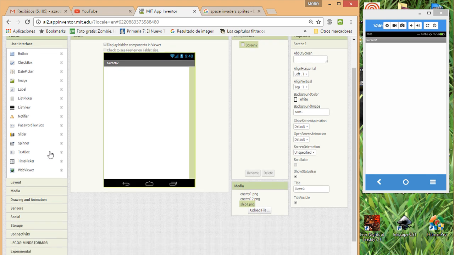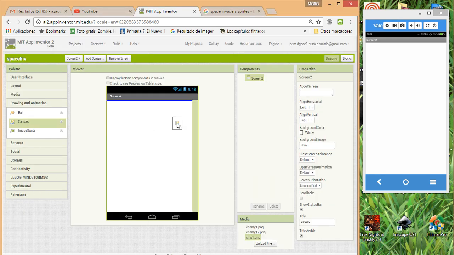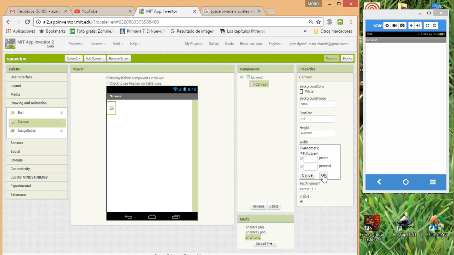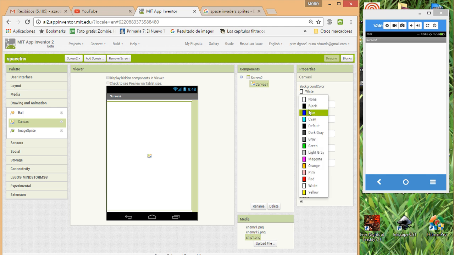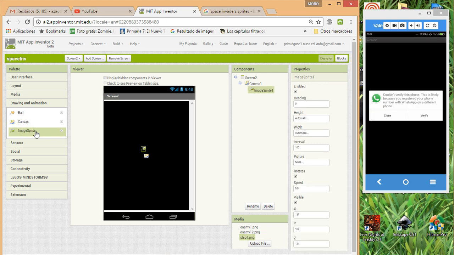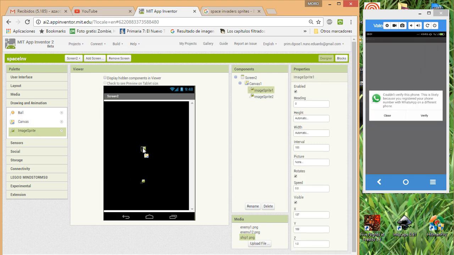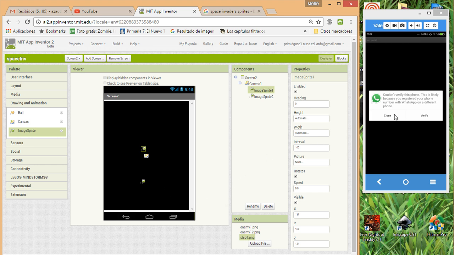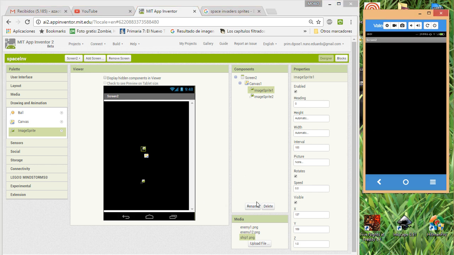The first thing that we are going to do is add our canvas. Let's go to Drawing and Animation, then we draw a canvas and set it to fill parent for both height and width. Then we change the color to black. That's it. Then we add 2 image sprites. One is for the enemy, and the other one is for the ship.